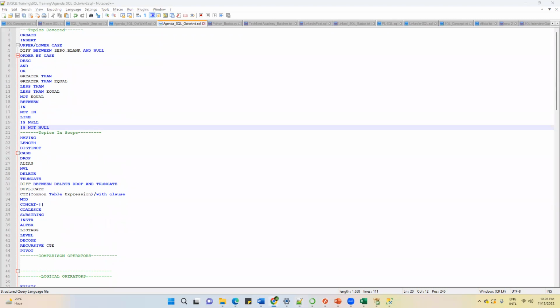Tanvir, regarding the assignments, is the expectation that we send you the assignments completed, or is it just for practice? It's for your practice. Earlier, I used to evaluate the assignment, but now we have changed the trend. Because now in the class we discuss each and every question where you have doubt. Or if you have solved the question and you're not sure if it is correct or not, you can discuss that as well. Okay, sounds good. Thank you so much.